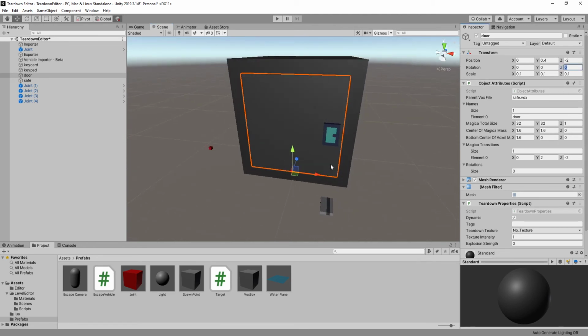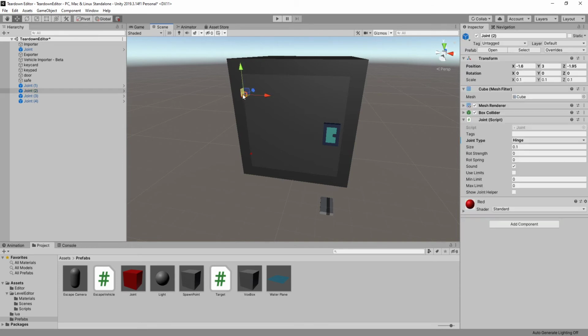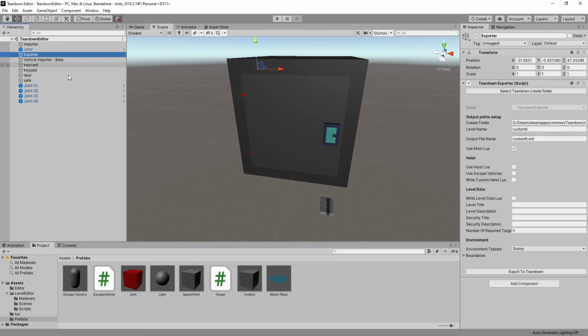To change that, to make it rotate in the direction that we need, which is rotating from inside to outside of the door, we need to turn it around by, I think, 90 degrees on X. Let's check if that's right.